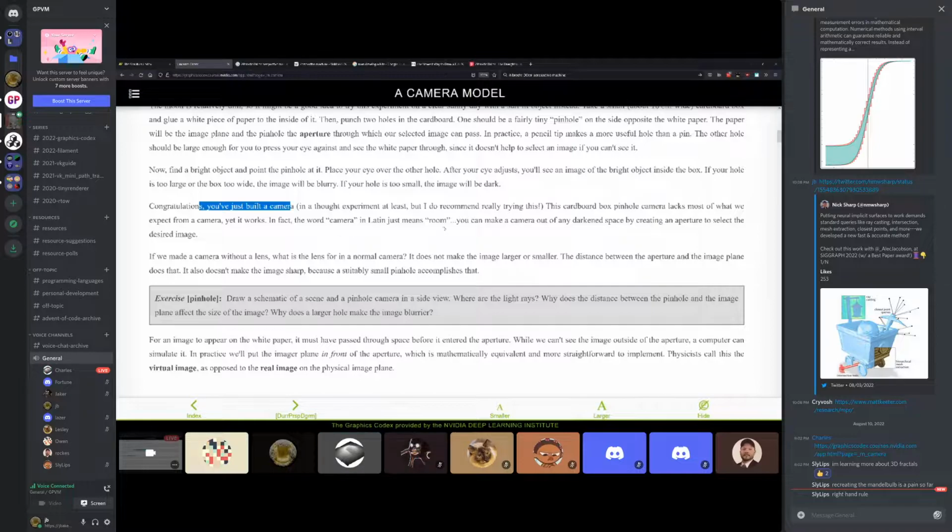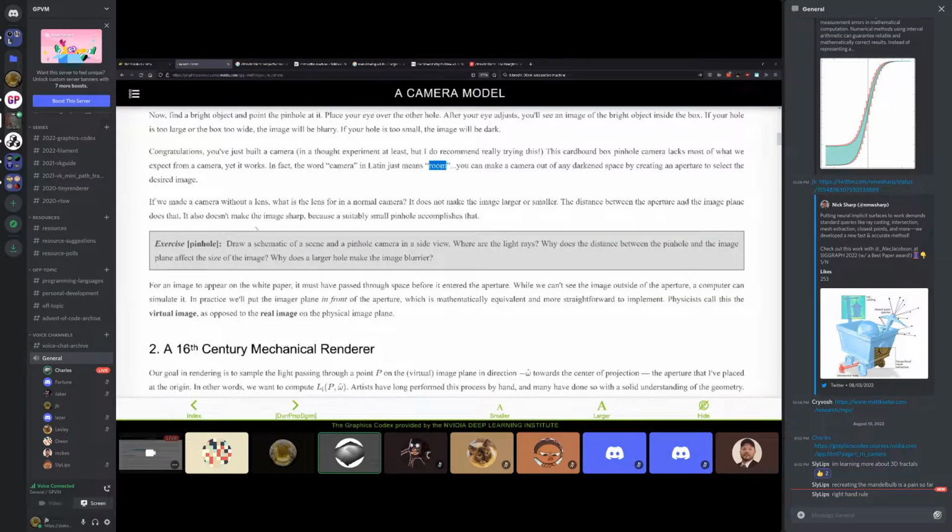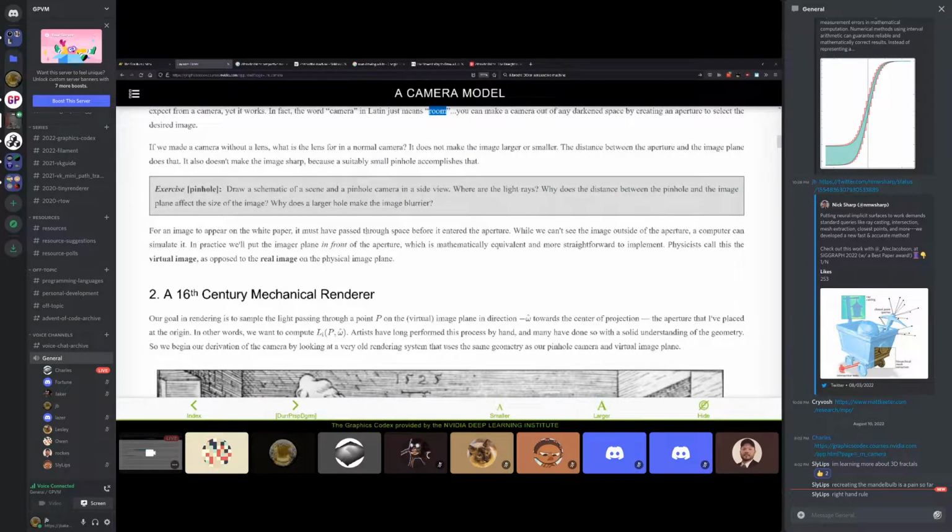Apparently camera means room in Latin. That's interesting. For an image to appear on the white paper, it must have passed through space before it entered the aperture. While we can't see the image outside of the aperture, a computer can simulate it.